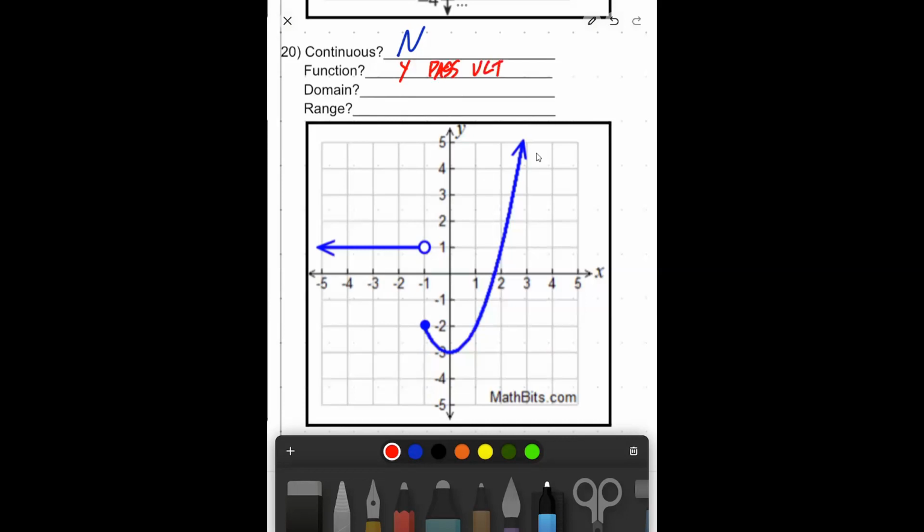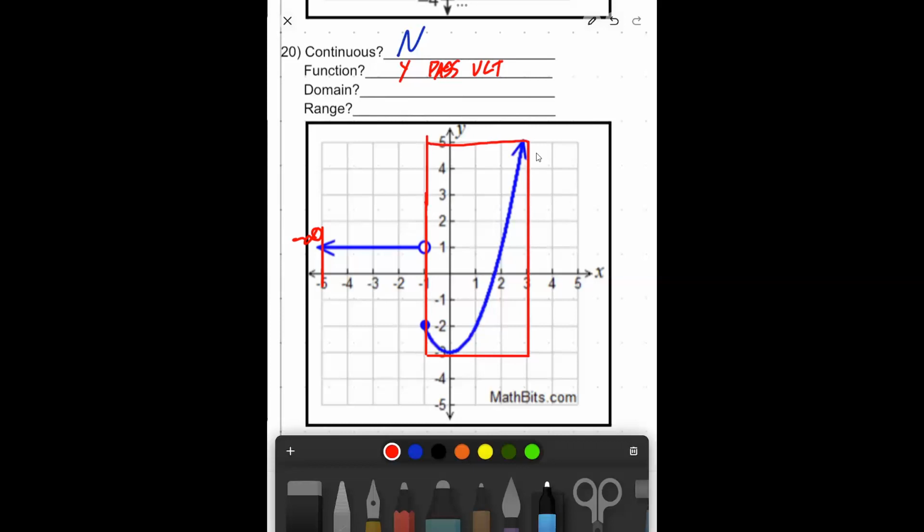And then the domain, right? So now let's box this up. Well, actually, this is just a horizontal line going this way. So this is going to negative infinity, and it stops at -1. And then we jump down here and let's box this up. We're going to have a box here. We're going to go over to here, and then we're going to go up, and then we're going to go over, and we make the box.